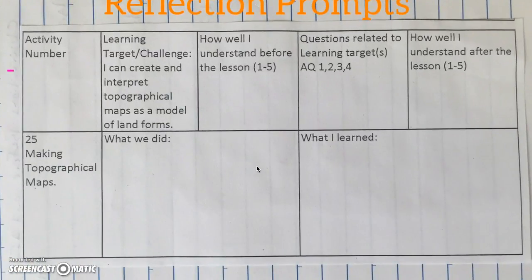At the end of their learning cycle there's a reflection site. Here's the learning target again. There's where they pre-assess: how well did I understand before? How well do I understand it now? And then any question they have, any question they want to make up that's spurred from this activity. This is what we physically did. So what did we do? We made maps. We drew a map on top of a plexiglass. And then what they learned: what do they think was the main idea?